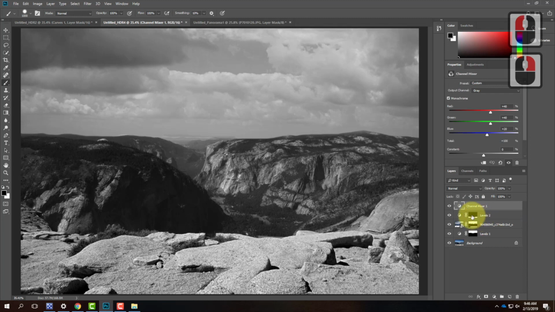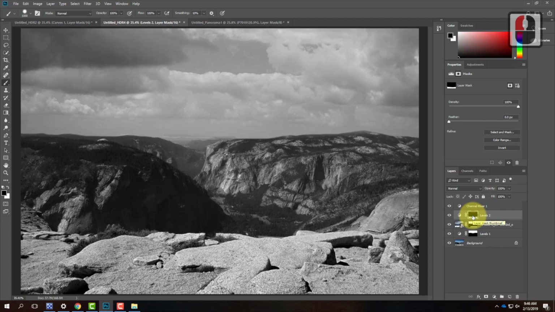It'll go away. I'll click on the layer mask here from the Levels adjustment, and I'll hold down the Alt key on the keyboard. And when I do that, I can then drag this mask up onto the Channel Mixer layer, and it will make a copy of it for me. So I only have to make the mask once, and then I can copy it to multiple layers. You just have to hold down the Alt key when you do it.